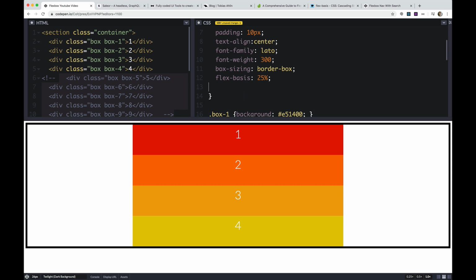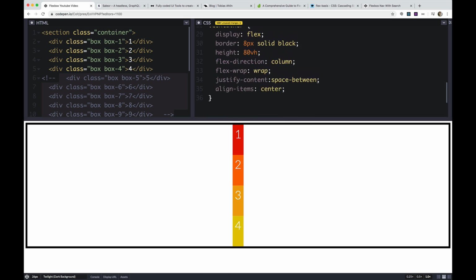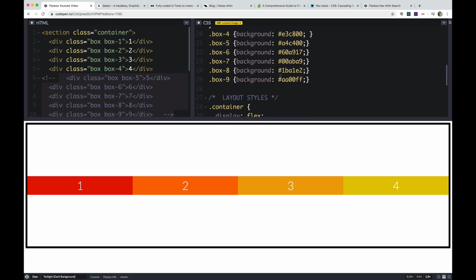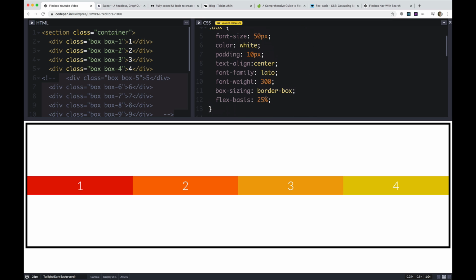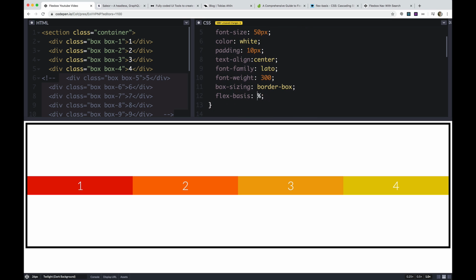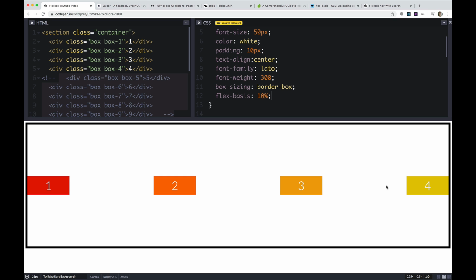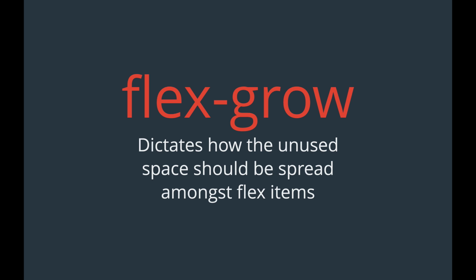Alrighty, so that's flex basis. That is the first piece to controlling our content. I'm going to go back to a row. But as we've already discussed, if we have a flex basis that is too large or our content does not fit, if I have 50%, or the other way around, if I set flex basis to be 10% and I have a whole bunch of extra space, how do I get elements to grow and take up that space? So that's where the properties flex grow and flex shrink come in.